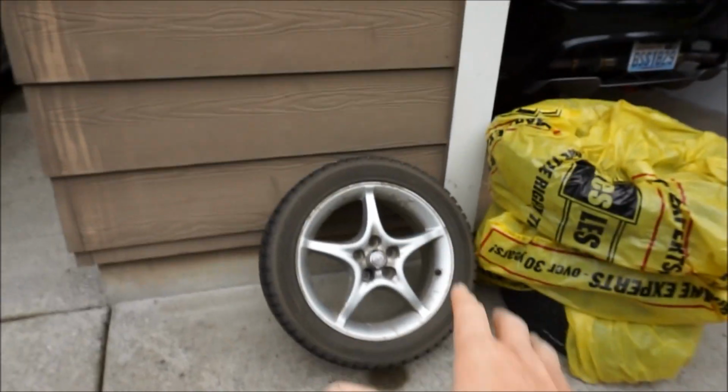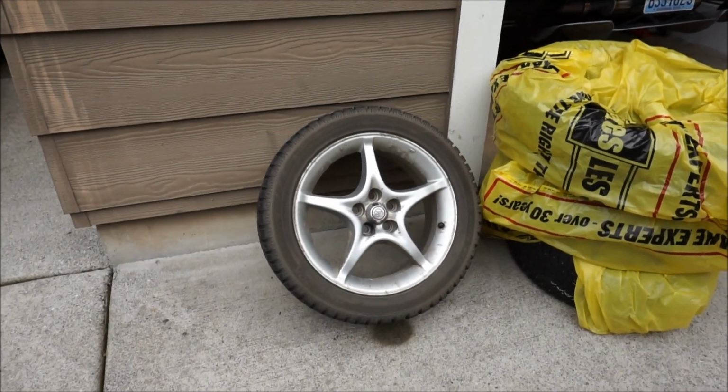We're gonna be revealing which wheels I choose to use on my Celica GTS. They're gonna be a surprise, but not really a surprise. Why? Because I've used them a lot and they come with the car. So let's go ahead and I'll show you where they are. Bam, there they are. They're in horrible condition.